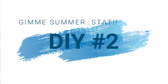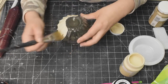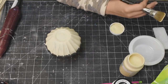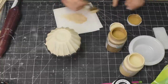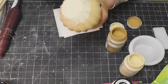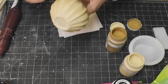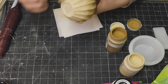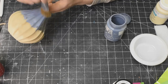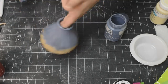And here we go, DIY number two. I'm using one of these glass vases from the Dollar Tree. Going in with my Cashew — we're going to do the same kind of thing color-wise — using the Cashew and the Hazelnut. These colors are going to be on the bottom of this vase. And I don't think we really had to do this step, but for your viewing pleasure, here is a little bit of painting with the Hazelnut. I am going to texture the heck out of the bottom of this vase, and instead of the Peacock or Nautical, I'm using my Nantucket Blue by FolkArt — my favorite.